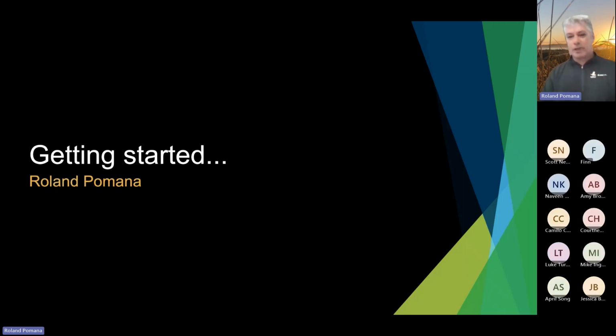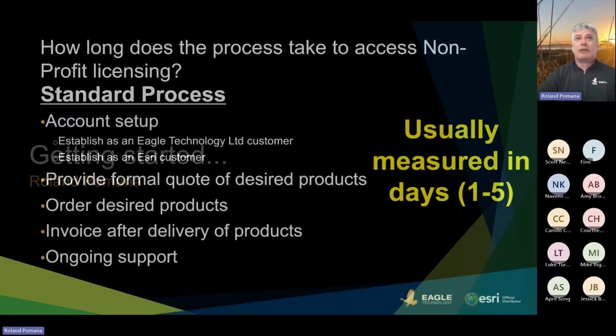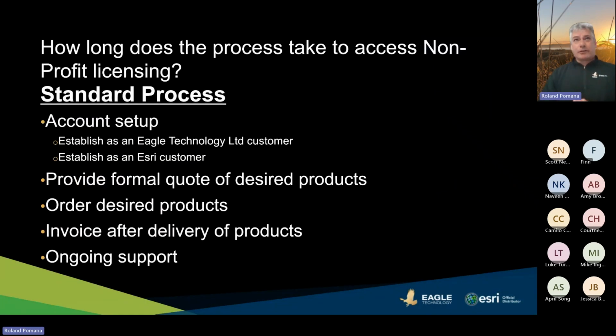Cool. Getting started. And I have this conversation a lot. How do I get started? I'm a non-profit. We have a conversation. What do we actually do? What does the process look like? And we get lots of questions around how long it will take to actually get software in my hands, on my PC, on my laptop, or access to ArcGIS Online. So let's go through that a little bit. How long does the process take to access non-profit licensing?